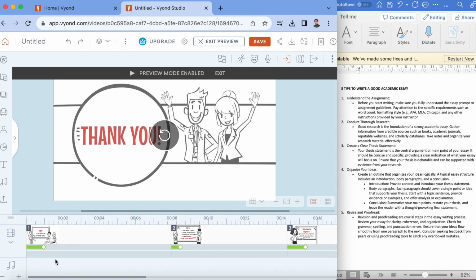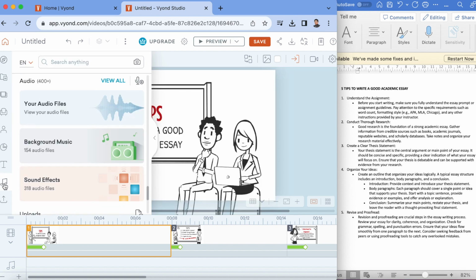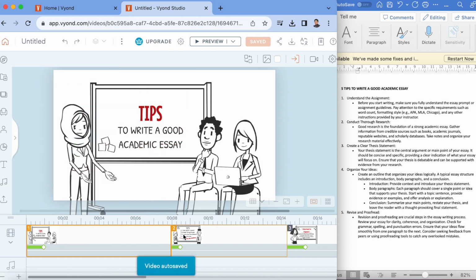So what you need to do is you need to add the voice. So to add the voice is easy using Vyond. What you can do is you can go to the audio button here, but first, make sure you click on the scene. So this is scene 1, scene 2. Make sure you click on the scene first.